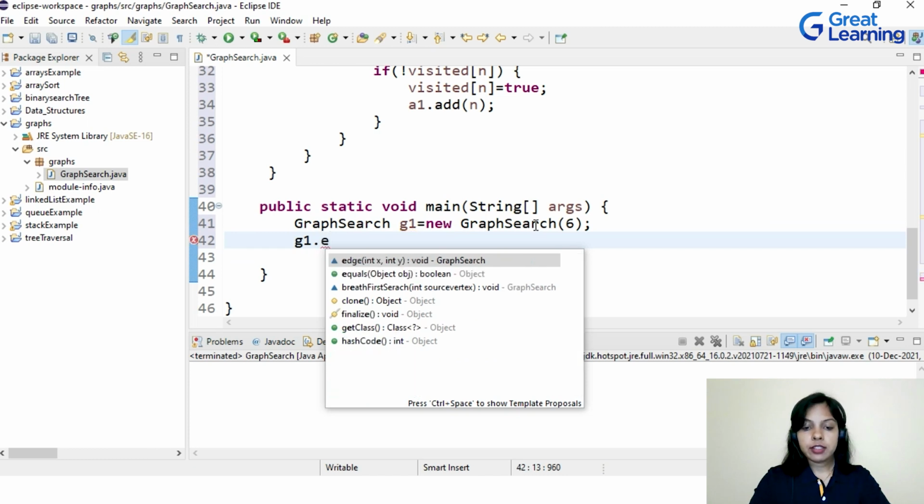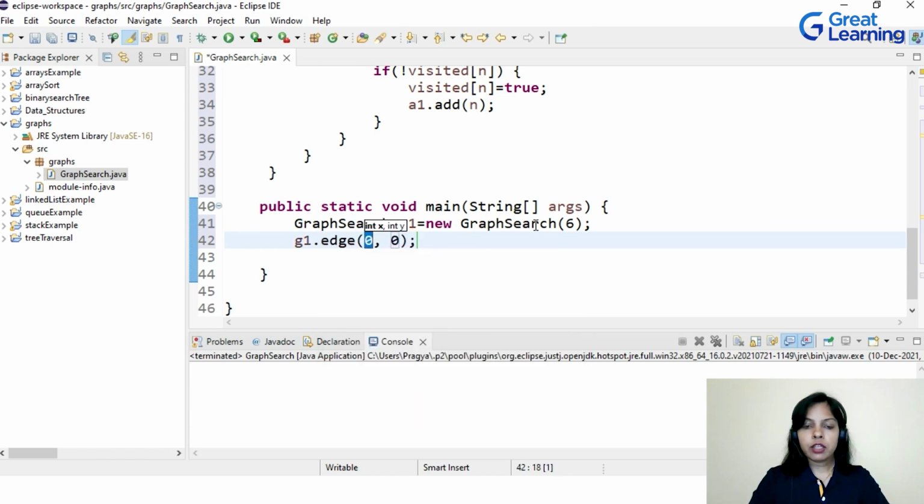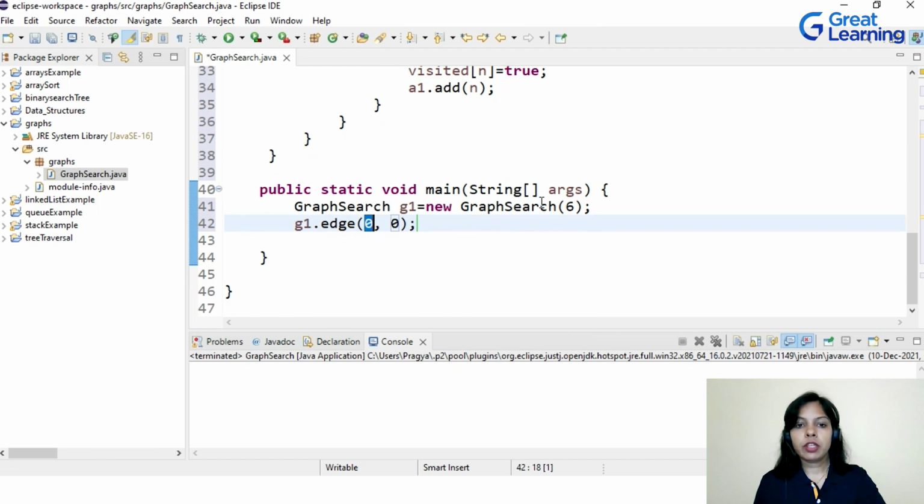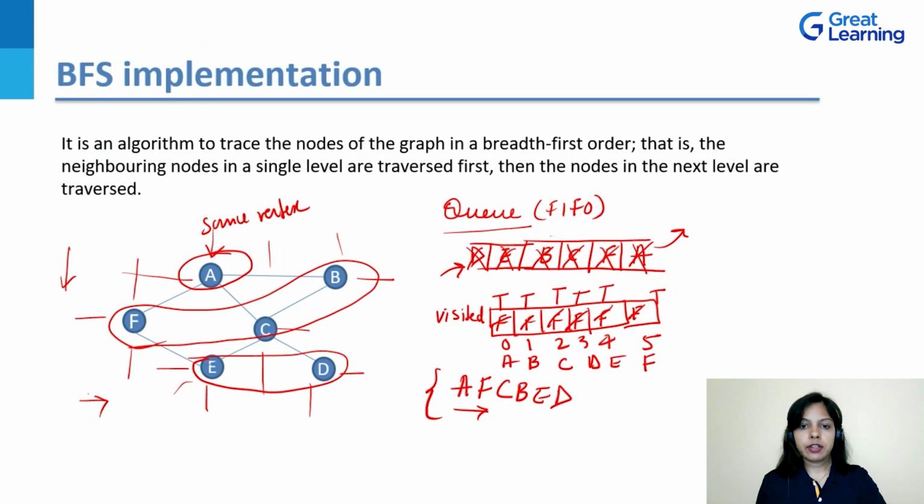We'll have first the adjacency list, guys, right? So we'll call the edge method and define the edges now. Let us take one example, the same graph which was there in our slide. So let's go to the slide. So yeah, this was the slide, right? This was the graph in the example here. In this, if I mark the vertices as integers, because integer is what we are taking, so 0, 1, 2, 3, 4, and 5.